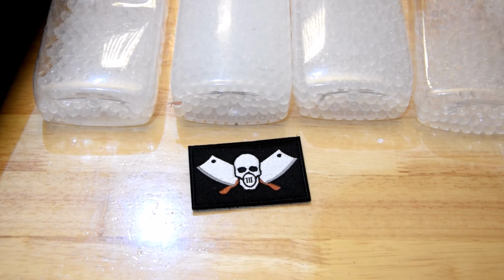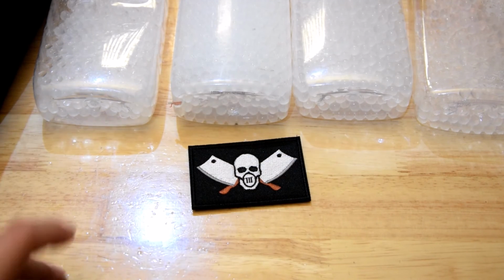But if you are going to use these, you are definitely going to need to tune your setup to these gels. You're not going to be going out and just buying an off-the-shelf blaster and then throwing these in them and expecting them to work. You're going to have to filter the gels. You're going to have to probably get custom T-pieces made up that are tighter tolerance so that there are fewer double feeds and jams. You will have to set your hop up accordingly to the particular gels you have. You're definitely going to have to make changes to make these things worthwhile.